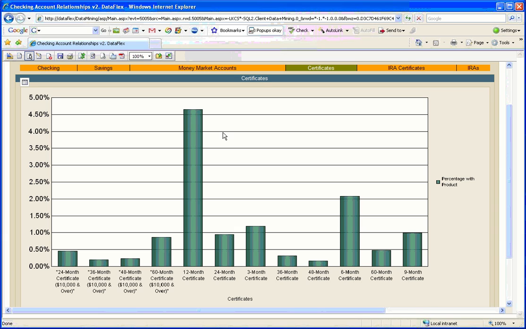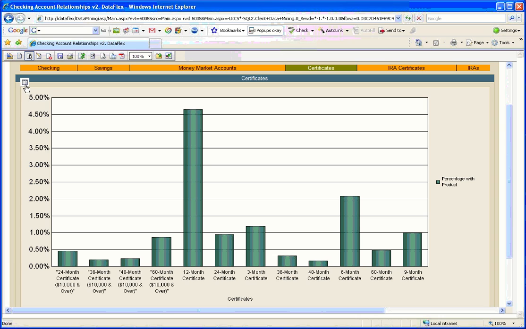And by looking at some of the reports, you'll also be able to drill in and see specific balances and income information and other demographics of the members with certificates and checking accounts, so you can target market. Take a look at the reporting example on the website to see more about working with the reports. You can also look at the information in this dashboard.